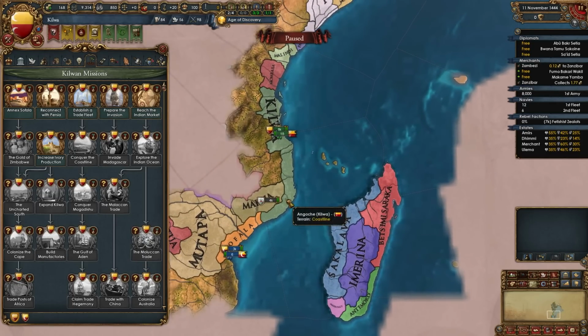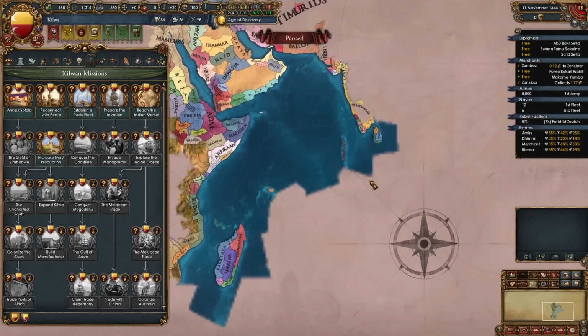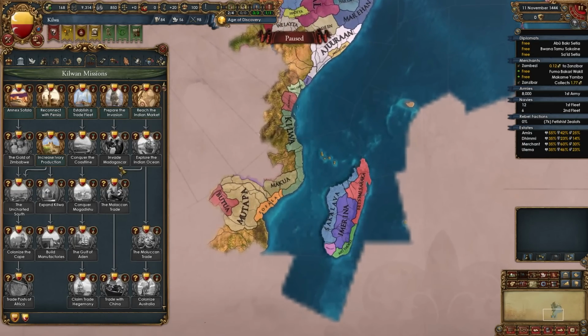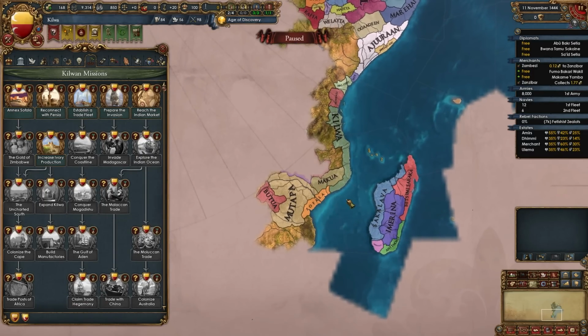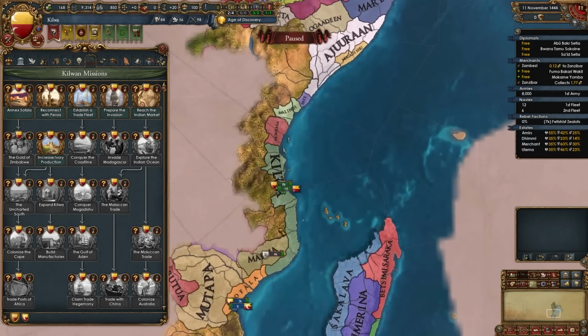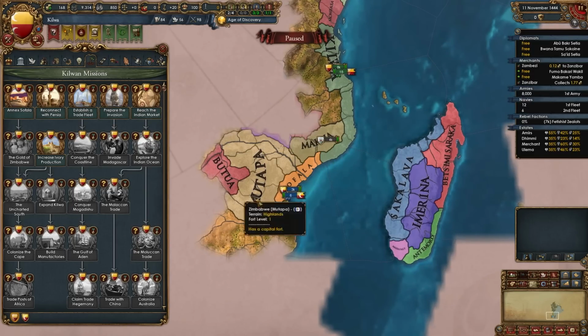Next, we do need to sort of kickstart our mission tree. This branch right here, along with this one, focuses on colonizing and expanding over in India and in Southeast Asia. More on that later. This branch right here focuses on Madagascar. This branch over here focuses on us going north. And this branch sort of right here focuses on us conquering our southern neighbors and then expanding into the Cape down here. So to get started with this mission tree, we first need to annex Sofala so we can get claims on these guys down here.